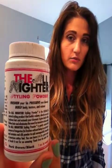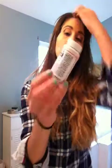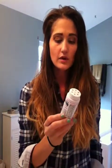So what's already in my hair is my dry shampoo. It's called the All Nighter. You can get it online if you Google search the All Nighter. It's a dry shampoo that is kind of like a baby powder. It's in powder form instead of a spray can like you can get at the store. It's a small can, but I've had this thing for at least 5 years. And I think it was probably 20 or 25 bucks. But that's $5 a year. Beat that.